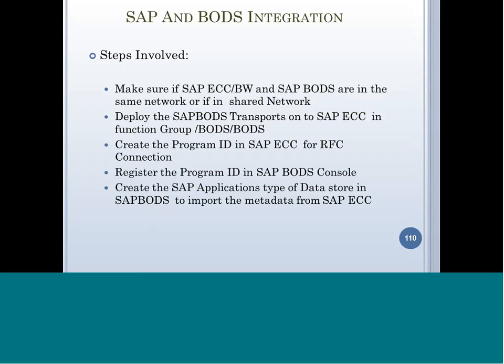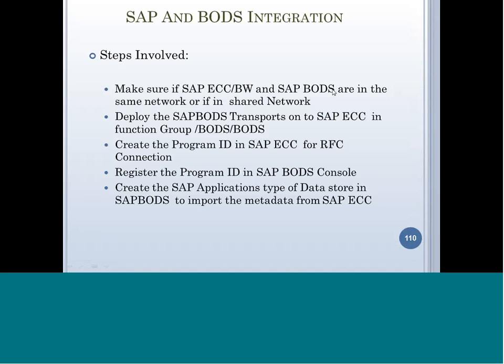So there are standard steps that we need to follow if you want to proceed with the usage of SAP as a data source. We need to make sure that the SAP BODS and SAP ECC system are on the same network, or if they are in a shared network also, that is fine. But there should be some bridge in between them. That will be taken care of by the network people. You don't have to worry at all.